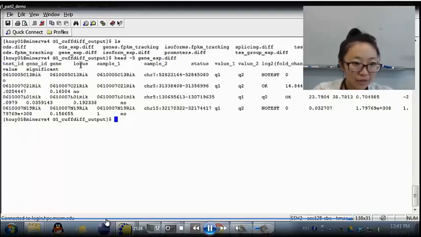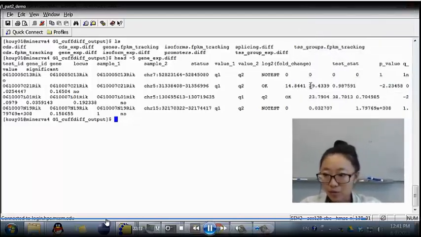In the first line, it gives the name for each column. We have test ID, gene, samples, status, and value 1 and value 2. Since we didn't give the name of each sample, we will have q1, q2 here. And this status means whether a statistical test was done for the genes in these two samples, and if so, what the status is. Then value 1 and value 2 correspond to sample 1 and sample 2, the FPKM for this specific gene in the two different samples.